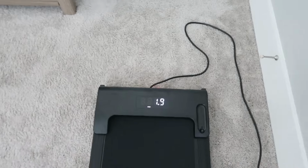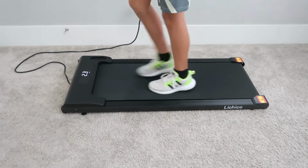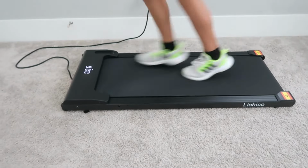Also, it has a perfect range from 0.5 to 4 mph, which is great for me. Like I said, I am not a runner, so this is perfect for walking and light jogging. It is very quiet and it has a brushless motor.